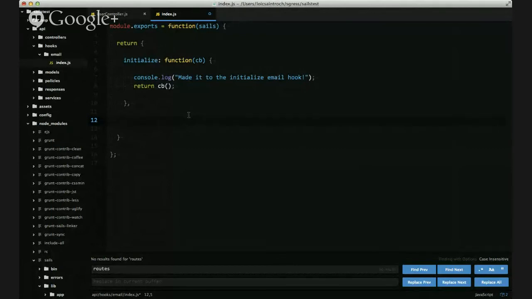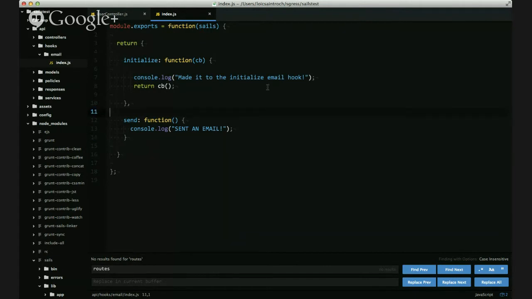So in this case, we can make a fake send method. And for now, we'll just say that send logs something to the console: sent an email. It's not actually going to send an email, obviously, but okay.